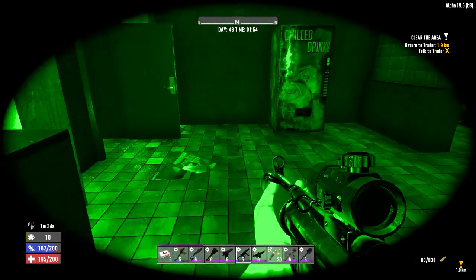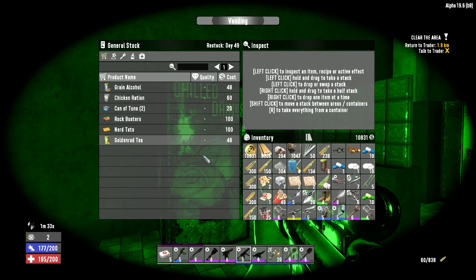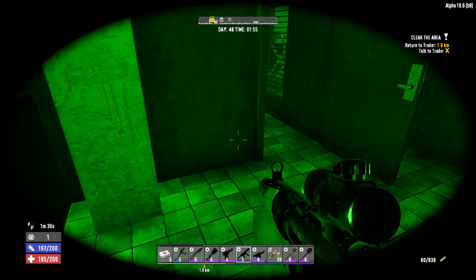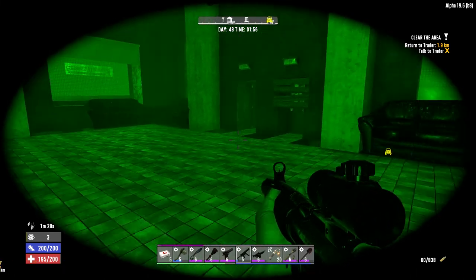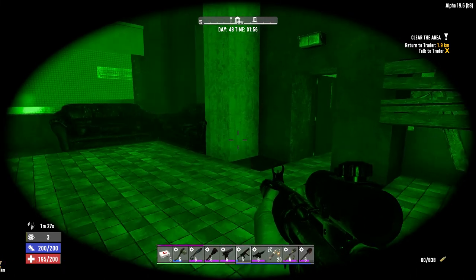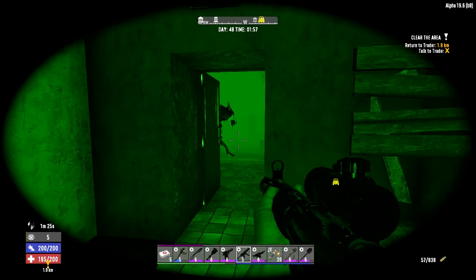Is that chick? Because it's another day. Yeah, it's got rock busters in it. Goblin. Oh, it's a dog. Dog. Zombie Doberman. Ooh. I'm out.